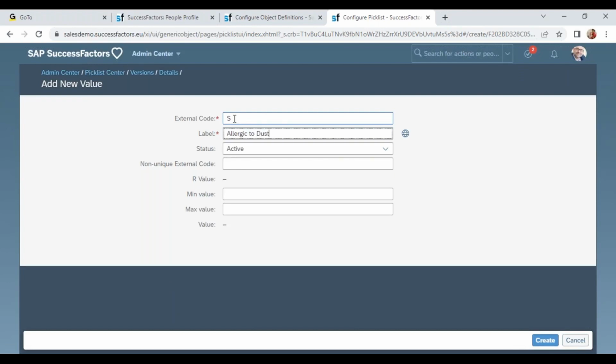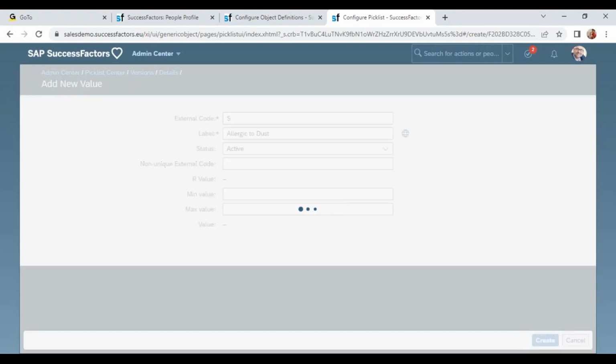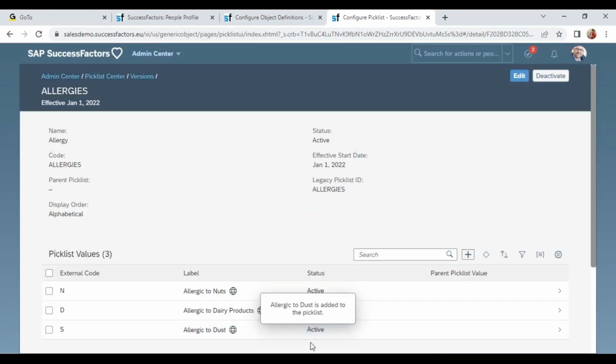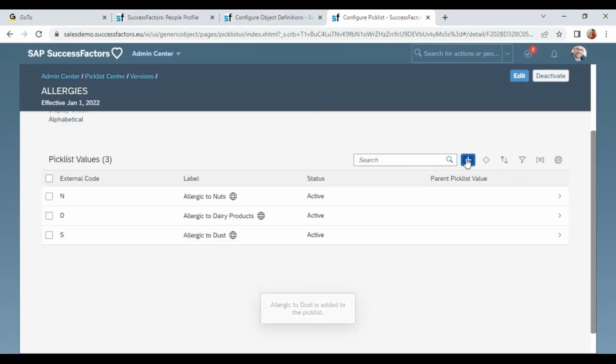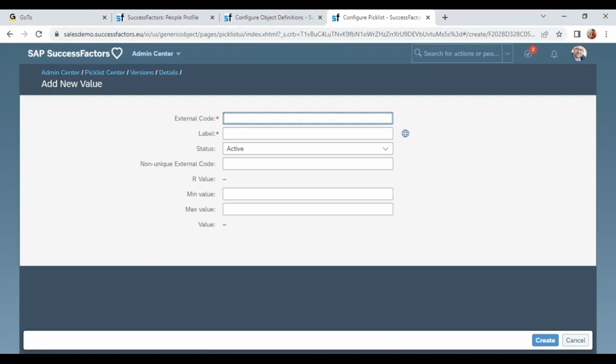Allergic to dust. What else? Enough? What else?